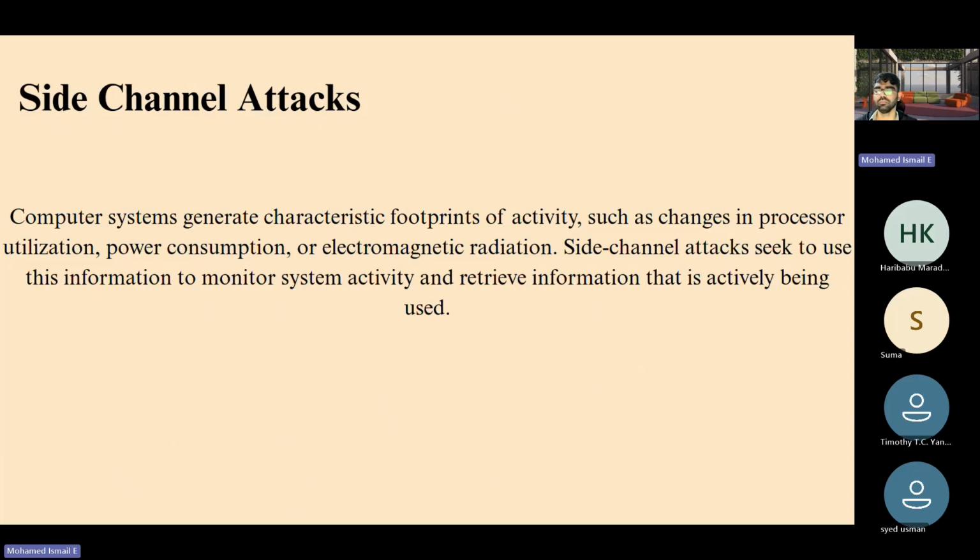For a side channel attack, you need physical access to the system. Once you reach the system, based on the electromagnetic signal and a few other characteristics, they guess what type of encryption and what type of processing logic is being used to encrypt or decrypt the packet. Based on that, they copy the algorithm, capture the packet and decrypt. So a side channel attack needs physical access.